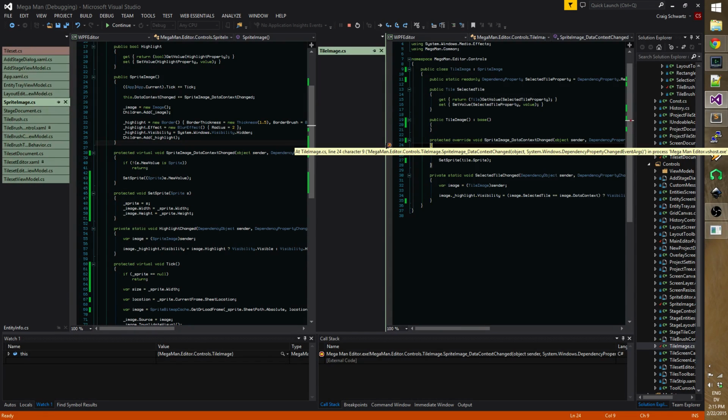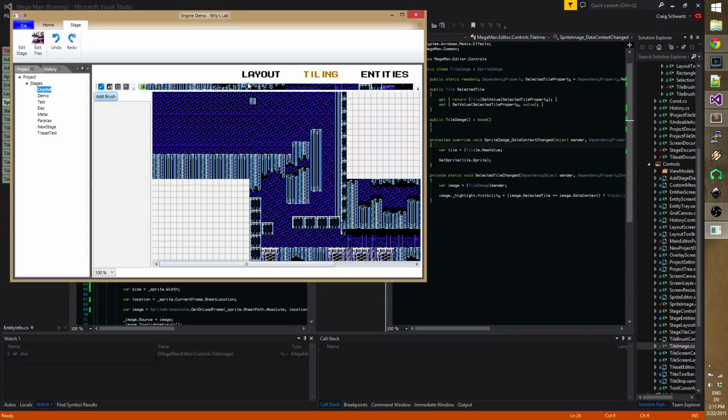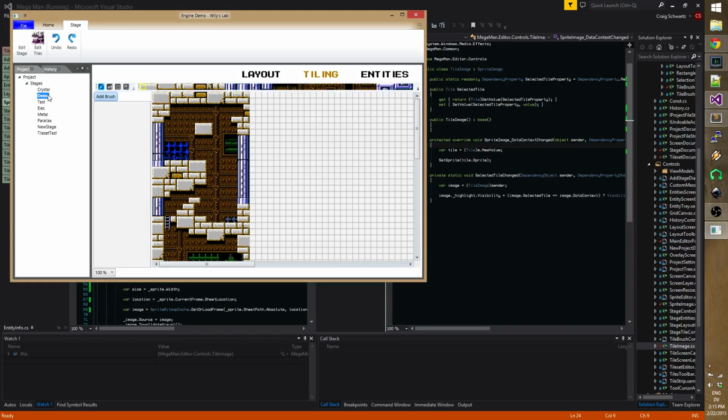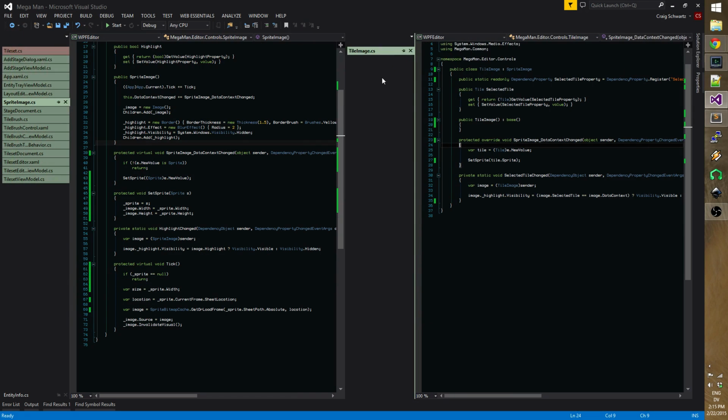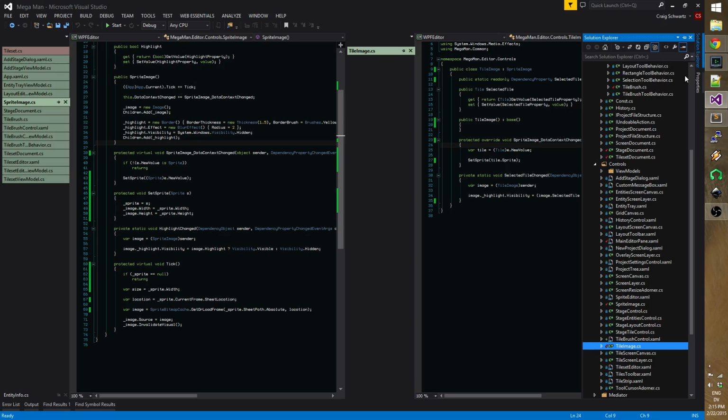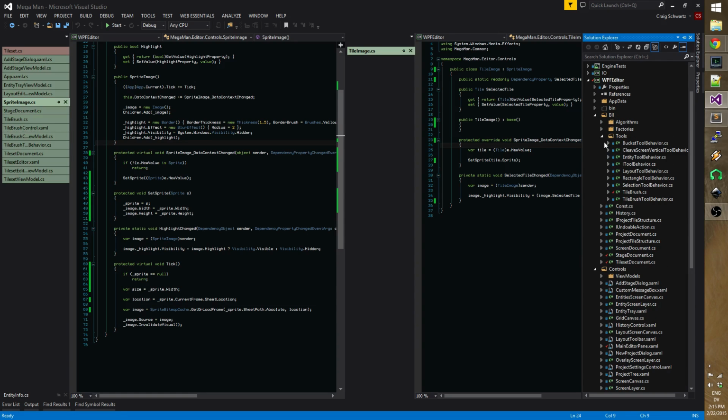Boom. Got it. And there's our tiles. Brush is not there because I removed that. Everything's happy again. Okay. That means I can now make another child class of sprite image that will handle multi-tile brushes.